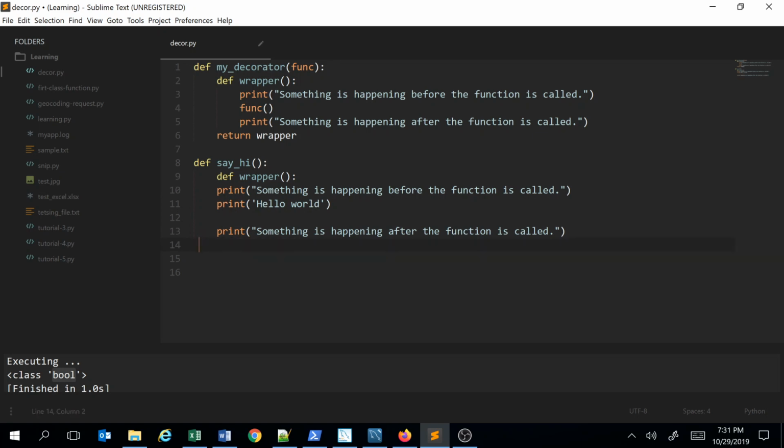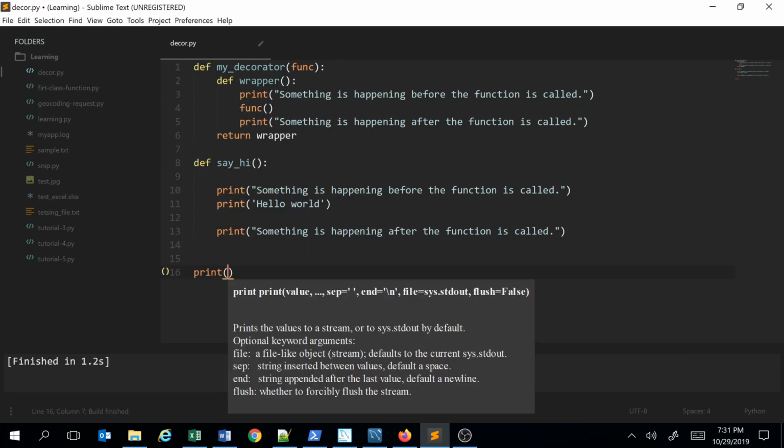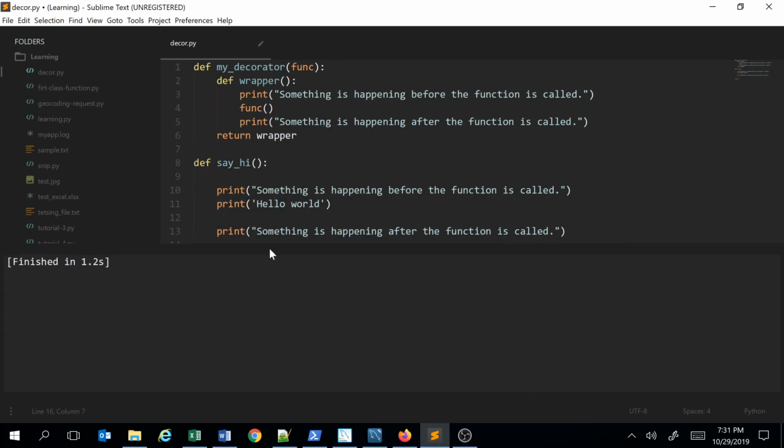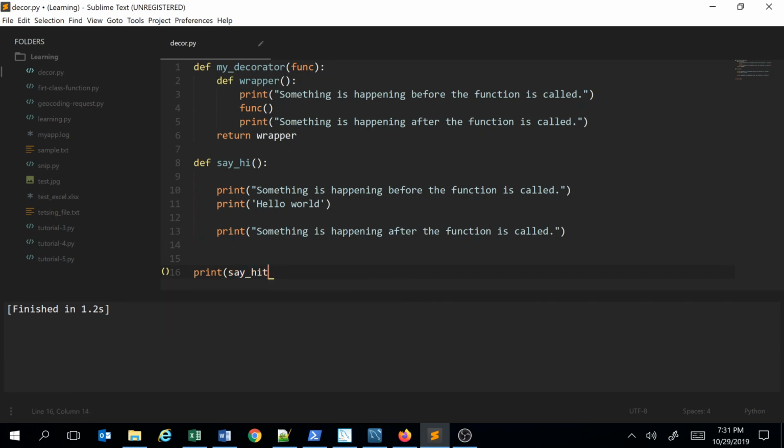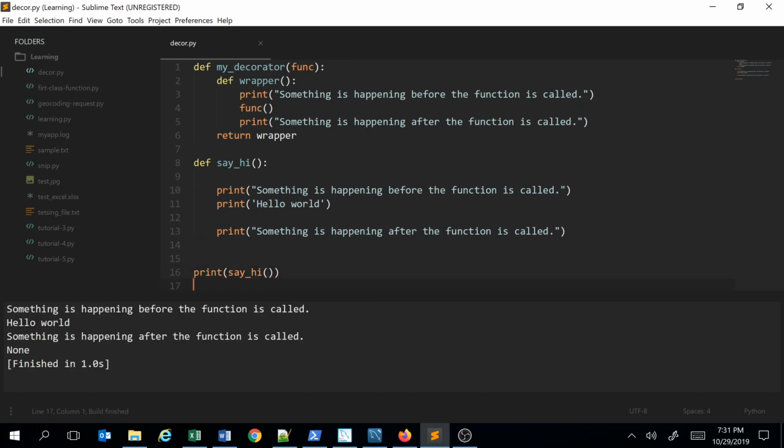And if I execute this, say hi, it will print something. It's doing some logic and hello world, and a function called, and it returned none because I'm not returning anything from the function, so it returned a none object, none output.